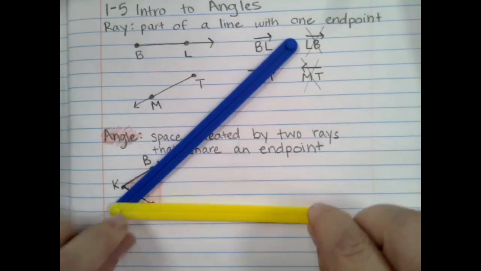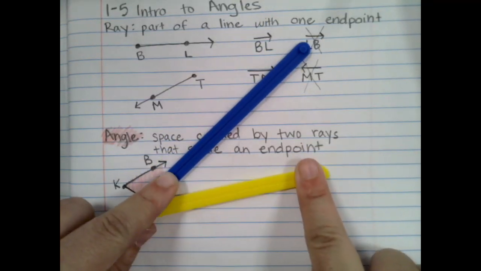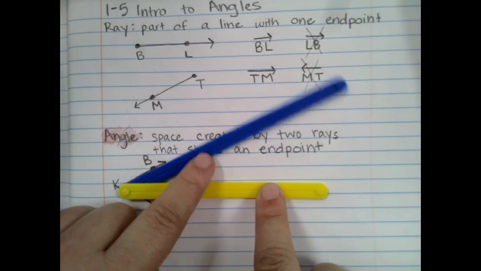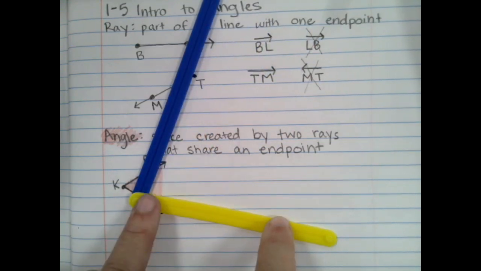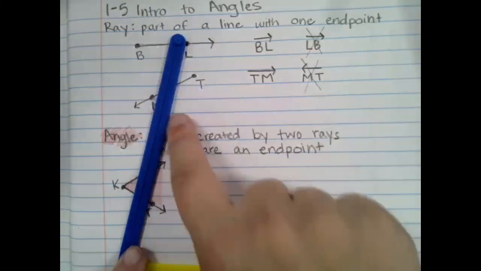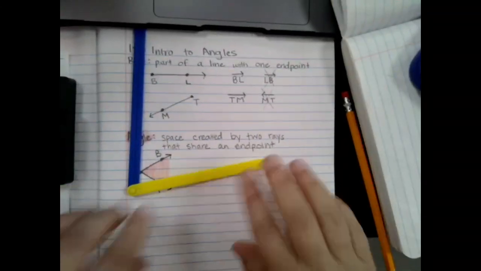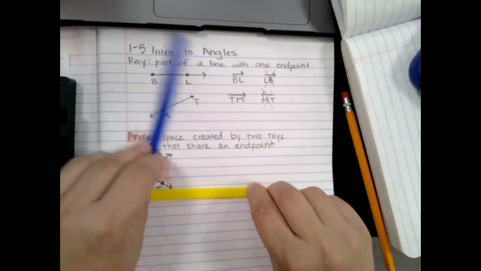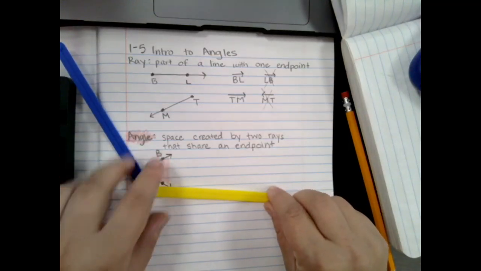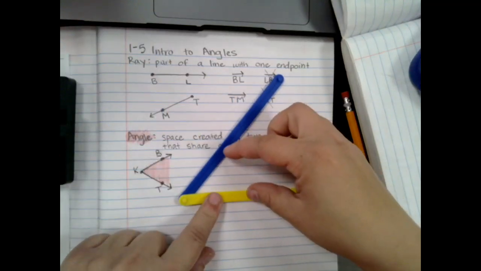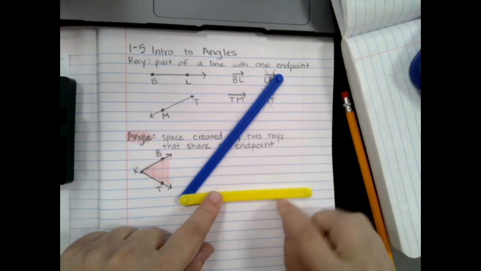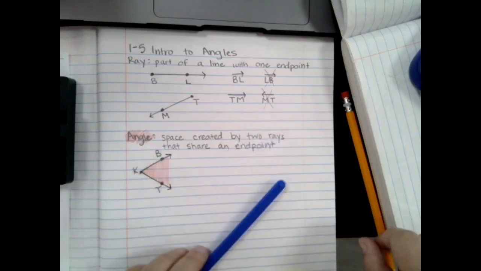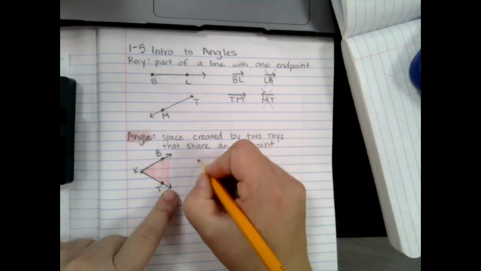Okay, so here is our angle. Right now, if I put it closer together, this is a small angle. If I open it, that's a big angle. Notice that the segments aren't changing. The blue didn't change length. The yellow didn't change length. The part that's changing between the small and the big is the space, how wide it's open. So when we talk about an angle, we're always talking about that space that's created between those parts. It's not the length of the sides, it's the space between. Okay? All right, our name for this angle.